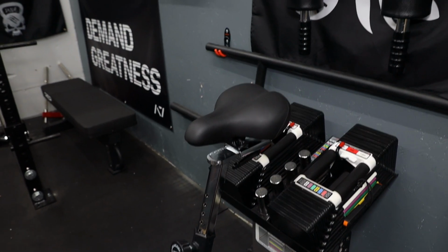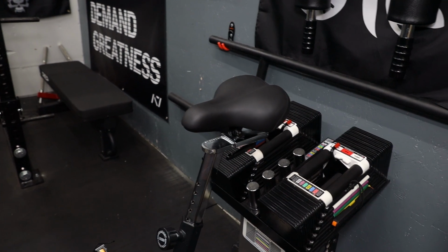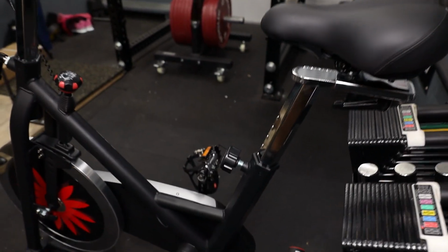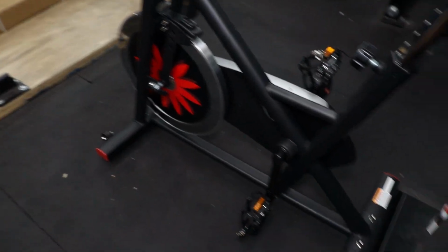For some reason, some of these spin bikes have a road bike racing seat, as if aerodynamics matter when you're on a spin bike. I'm not sure if they do that so that it's more similar to an actual road bike or what, but this seat's really nice. I like that a lot. All the handles and all the adjustment levers are actually really solid. So overall, I actually do like this bike.